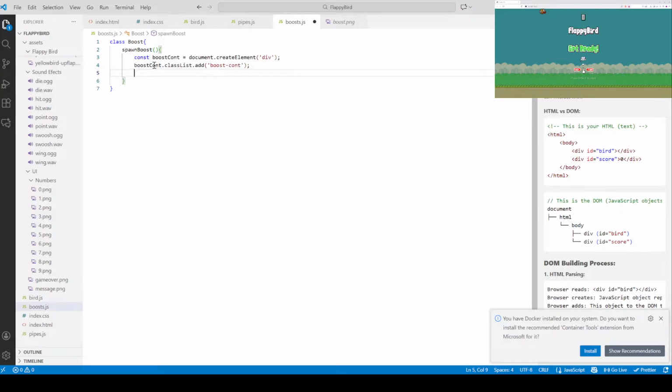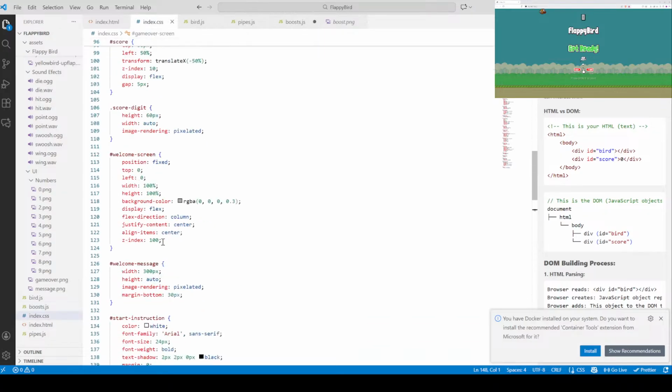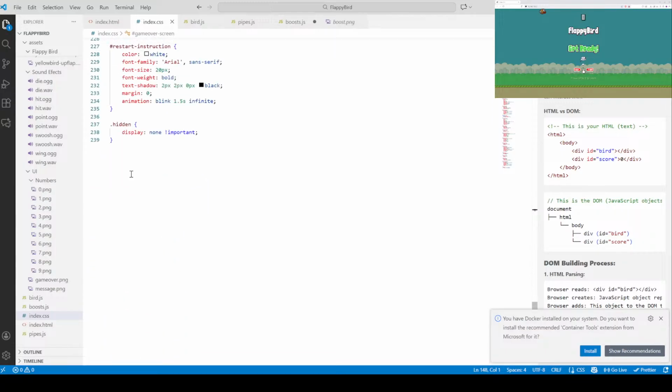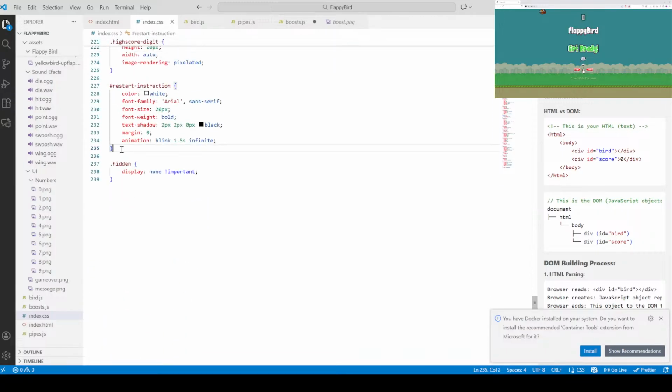Now we want to set up some properties of boostCont. Well, I guess CSS will already have boostCont properties. So let's go and give some boostCont.